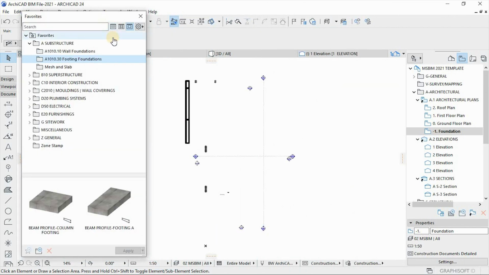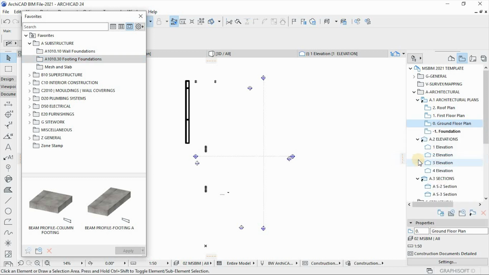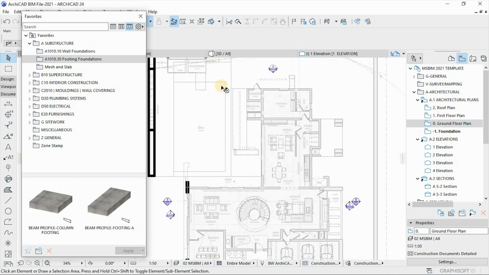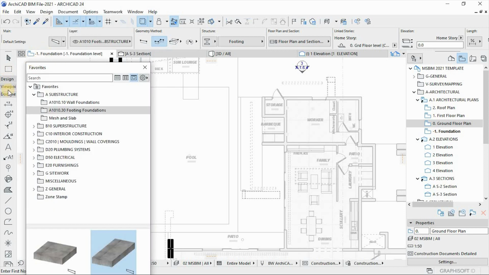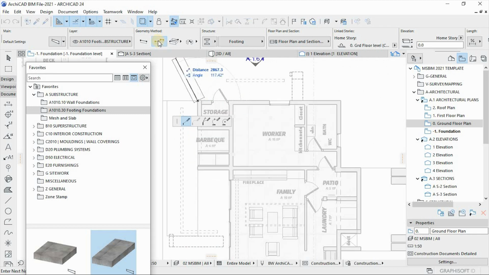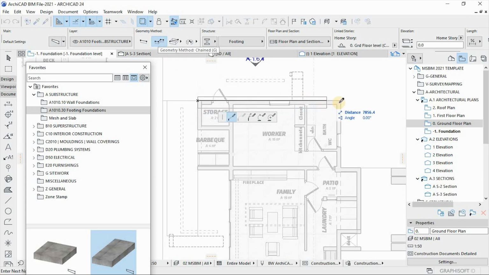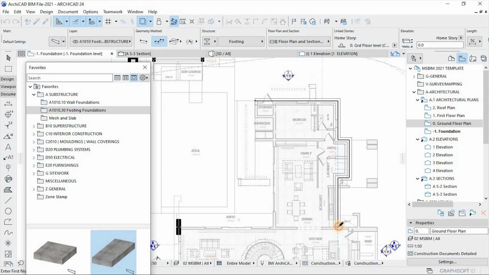If I move this to the side, we're going to start by tracing the ground floor above as a footprint of our foundations. So I'm going to right click on it, ground, and then show as trace reference, so that we can now start placing by tracing on the footprint where there's supposed to be a footing. I'll double click on this one to activate the parameters of this tool so that I can now start drawing. I'll pick the outside of the wall, and then I'll use the chained geometry method for drawing this, then go that way, just like that. But for the sake of this demonstration, I'll just leave it halfway like that.